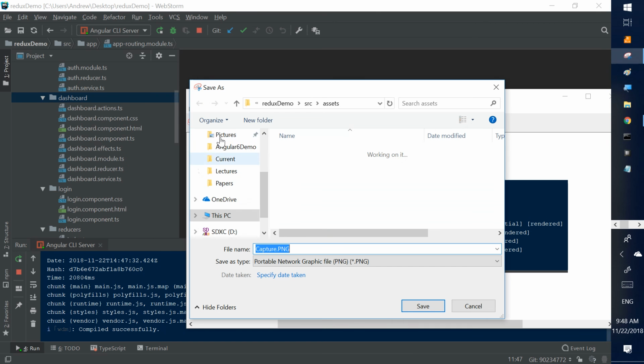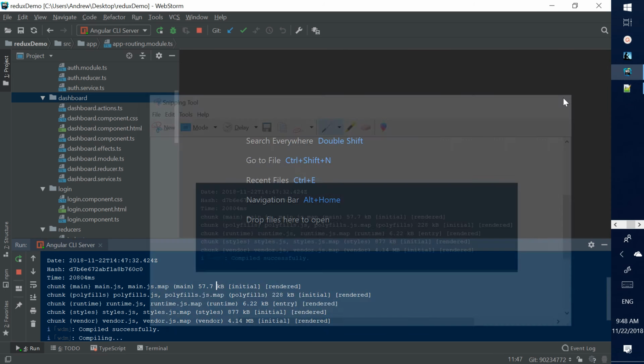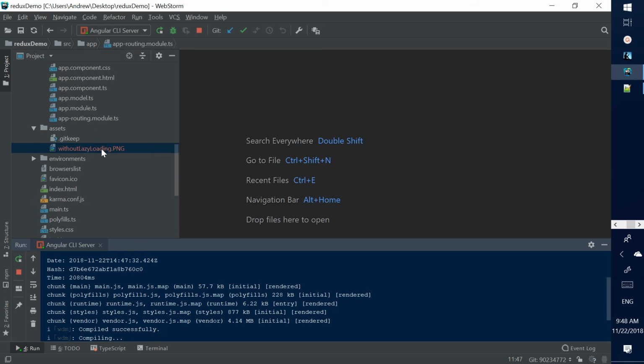So we're going to go ahead and save it into the assets folder. I'm going to call it without lazy loading. Okay. So that shows up over here.